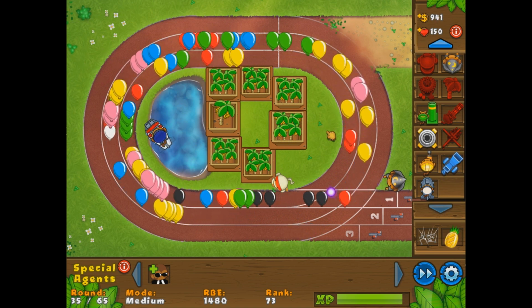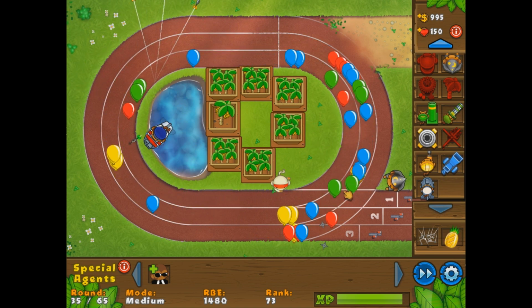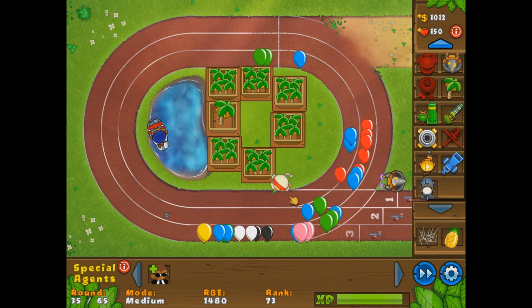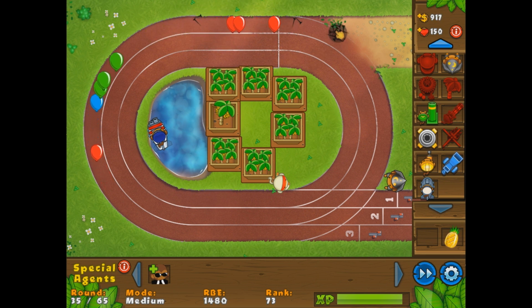Now, road spikes might be required here. As you can tell, there's some balloons trying to sneak on through down in this bottom little layer right here, and we still have a ceramic left. Oh, yeah, the ceramic's going to go down to the bottom. Holy crap, holy man. Airburst darts can't reach? No! That's terrible. Alright, that was a big Chris mistake right there, but it's not the end of the world.